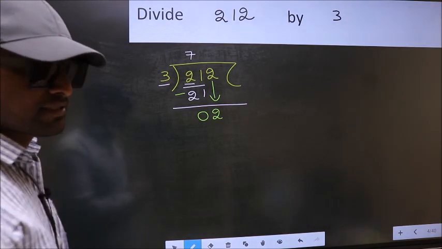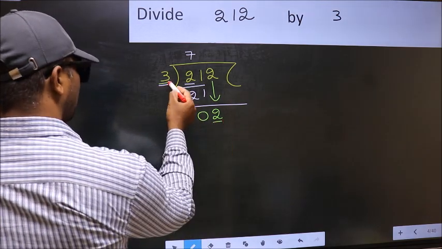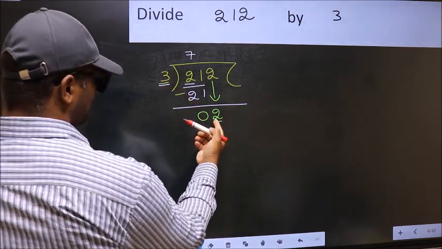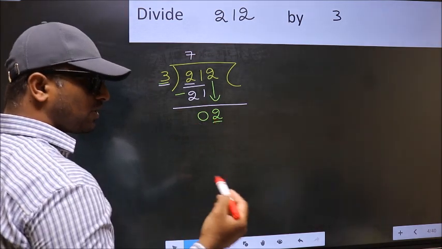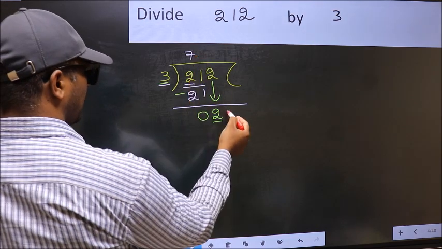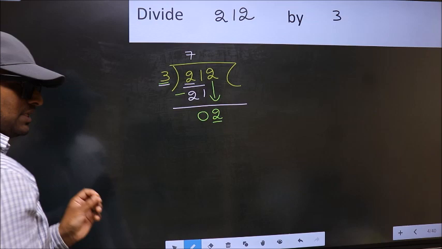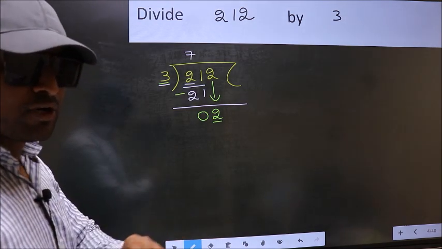And the mistake is this: here we have 2, and here 3. 2 is smaller than 3, so what many do is they directly put a dot and take 0 here, which is wrong.